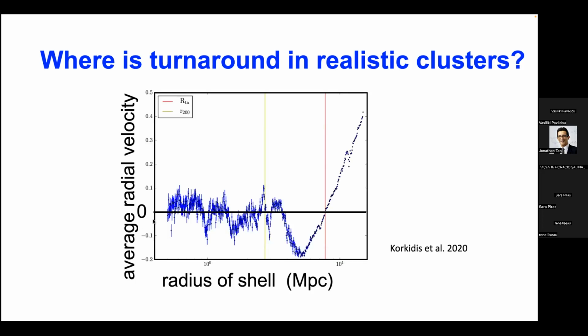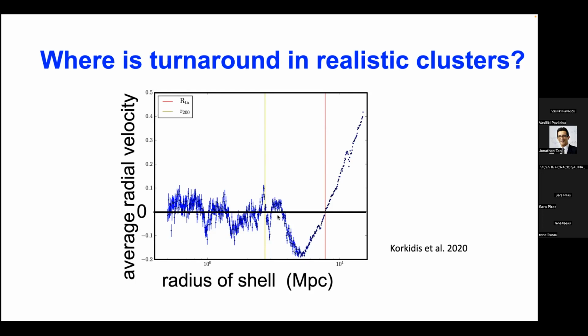Okay, this is 0, right? So no radial velocity with respect to the cluster. What's happening here? This is the relaxed part of the cluster. So you have shells that go up and down from 0, but each individual dark matter particle has a velocity, but they all average out to 0. They're moving pretty fast. The cluster is just sitting there, it's relaxed. But on average, if you average out everything, it's 0.